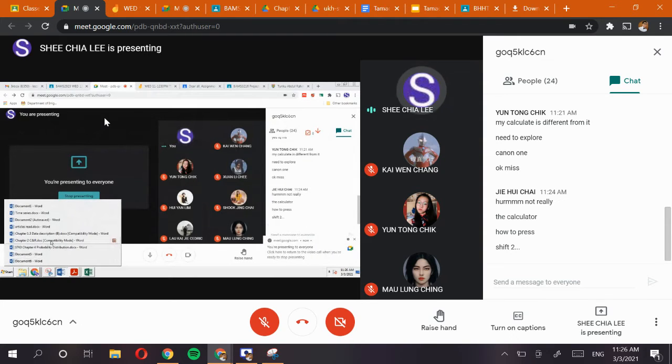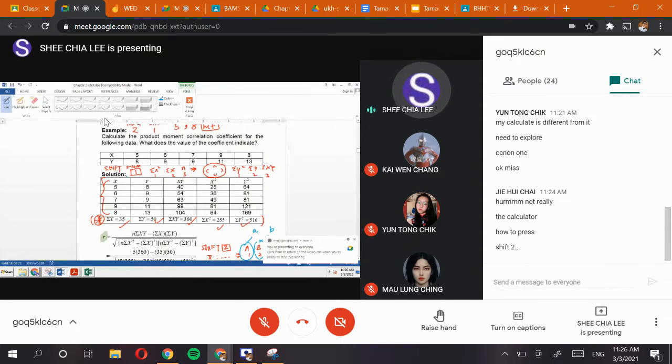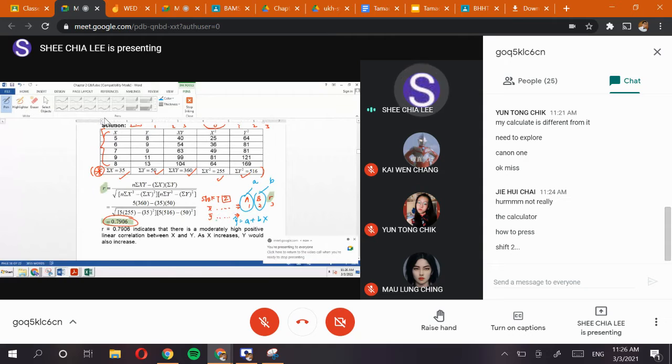If shift 2, which means you press the shift, then you press number 2. Then you can see this X bar, right? I don't want this X bar, so you press right button. Then you can see this Y bar, so you press the right button again until you see the A, B, R. Then R is number 3. Press 3 equal, then you can see this one.